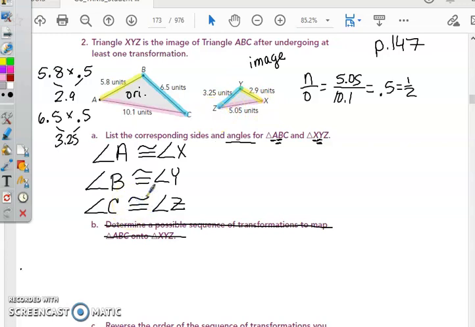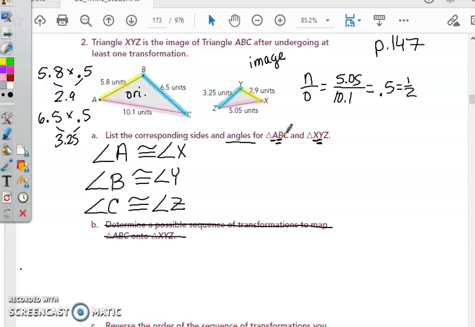So if you are confused, when you look at your pictures, look at what it says about the triangles. Make sure that you know that the A and the X should go together, B and Y, in case you're having trouble if some of the side lengths are not labeled. So what we're going to do is set up a couple of corresponding sides. There's different ways of doing it.